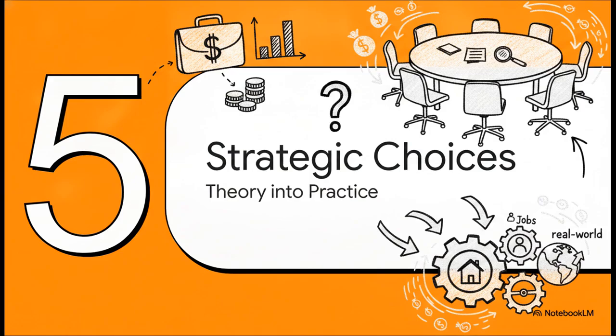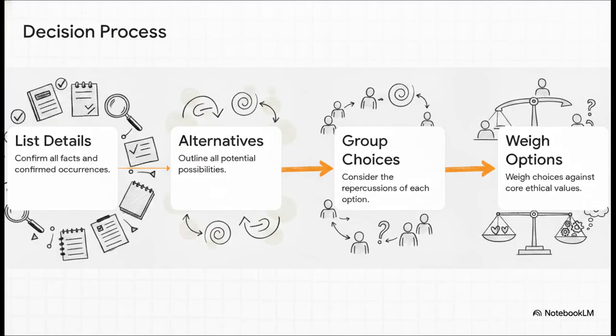Let's wrap things up with Section 5, Making the Strategic Choice, Putting Theory into Practice. So, how do we actually apply these theoretical concepts in a real-world boardroom where millions of dollars and thousands of jobs are actively on the line? Well, the sources outline an incredibly practical four-step model to make sure decisions are structured and logically sound. By walking through these specific steps, managers can ensure they're making complex, ethical choices based on confirmed, objective facts, rather than just relying on intuition, past experiences, or high-running emotions.